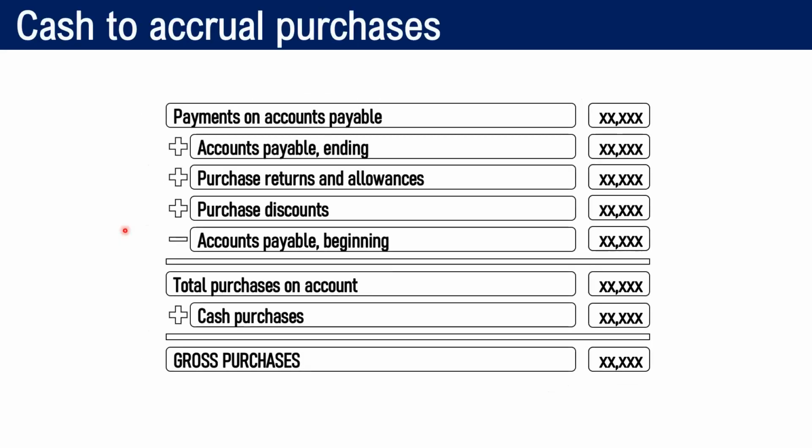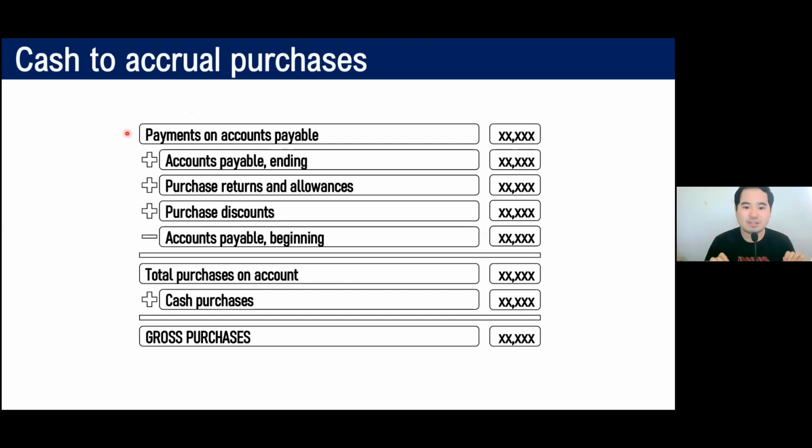We go to your purchases. For purchases, what we usually look at is your accounts payable. Okay? So for any payments that you made during the period, add all the accounts payable at the end of the period. However, check the problem carefully, because accounts payable might be used as an account for everything, not only for purchases but also for operating expenses. So you need to take note of that. However, if the problem is silent, then we can presume that your accounts payable is only related to inventory purchases.